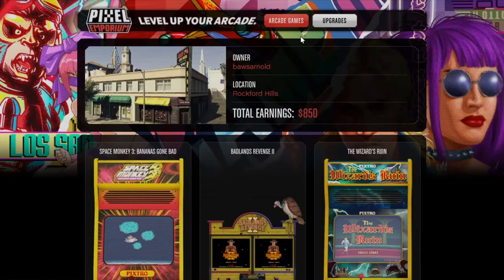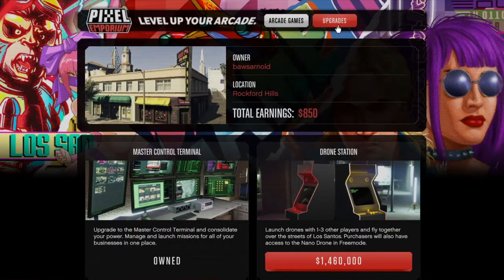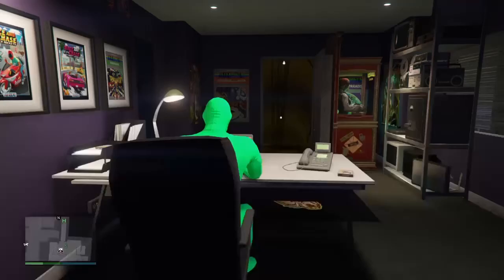But anyway, when you have an arcade, you just go to your PC, you go to upgrades. You can also do this in the basement, so you can do it in your office or in the basement, both the same system, both the same computer, the same PC. And when you go to upgrades, you go to the Master Control Terminal. You just go ahead and buy it. This week it costs around 1.2 mil. Normally it costs around 1.7 mil. So this week you actually save up to 500k.